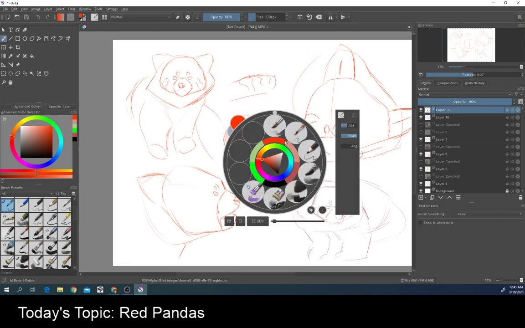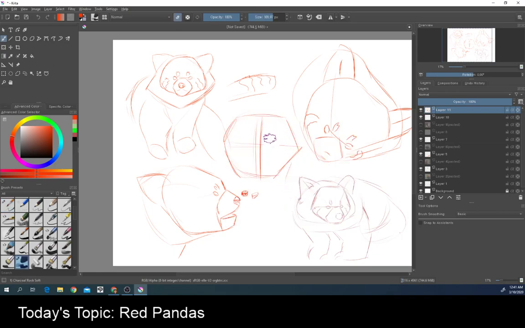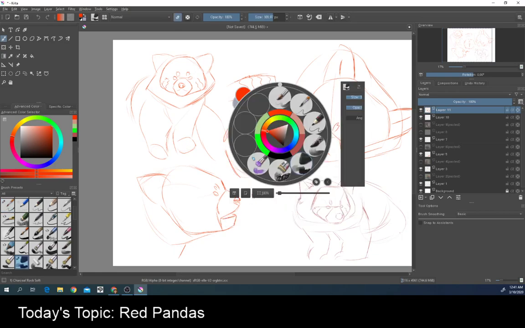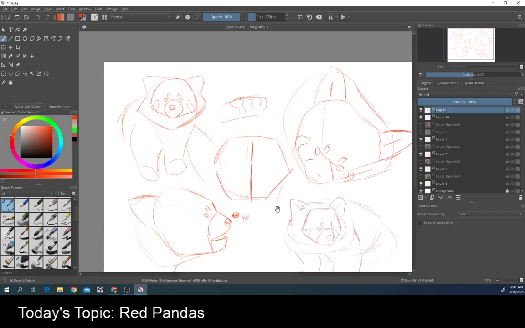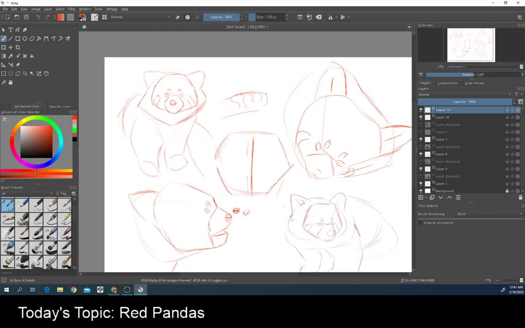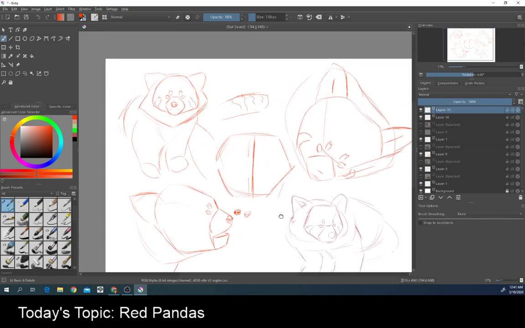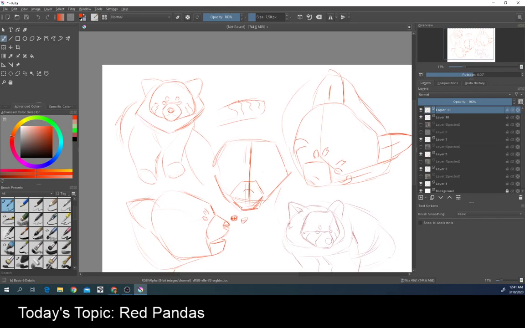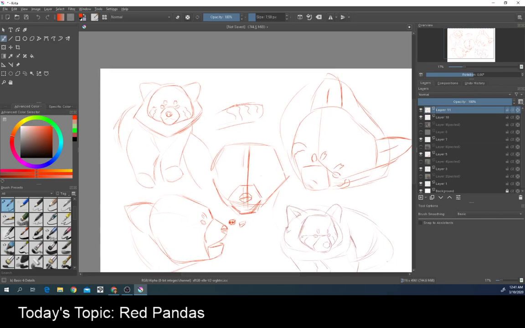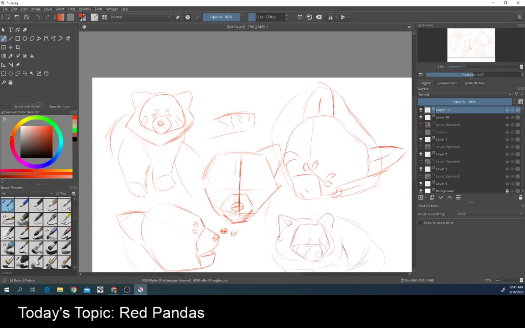And right off, there's an issue here. I forgot how low their eyes are on their face. That is definitely one thing that seems to be pretty different from other animals that I've seen a lot. They have a face that looks a lot like a ferret almost. So for the front view, we know we've got this somewhat teardrop shape here with the nose coming off here. Eyes, diagonal for the ears.